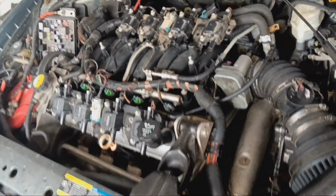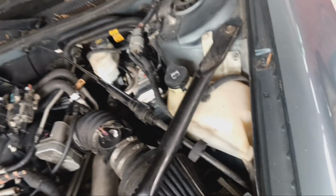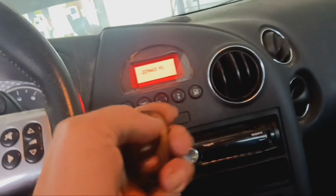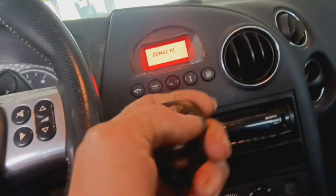And on top of the engine work, it now also needs the hood, that headlight. And I still have not found the key. I have found the fob. Put a brand new battery in the fob, put power to the car, and it still doesn't do anything.